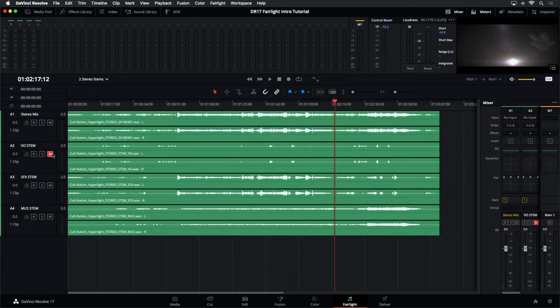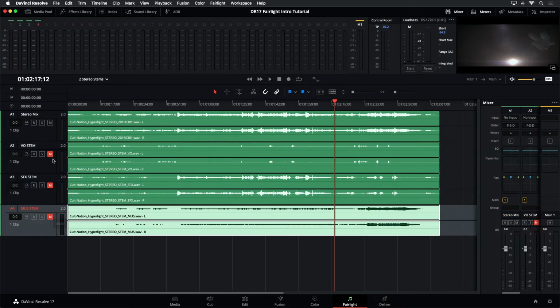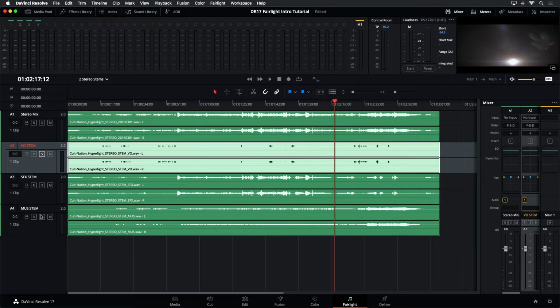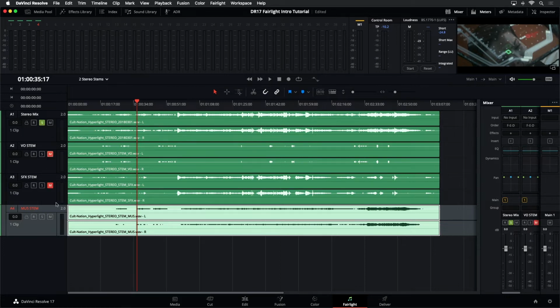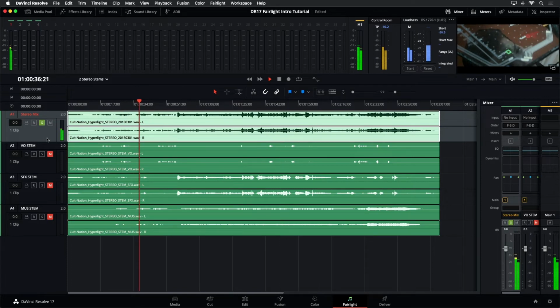And so if at any time I don't want to hear a track, I can click those to mute all of the other tracks, or we can also swipe across the mute buttons or the solo buttons. So during playback at any time, I can choose which elements I want to listen to, and I'm going to do that right now. So I'm going to turn off my dim. I'm going to start early on, and I'll start by just listening to the stereo mix, and I will mute these. Notice I just swipe those on. I can start playback.